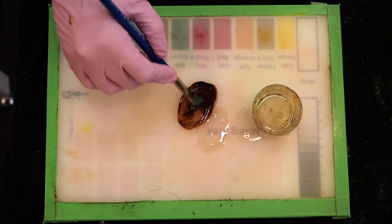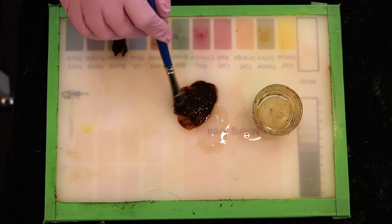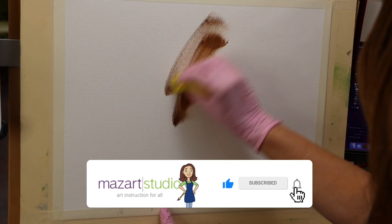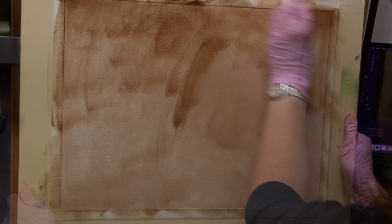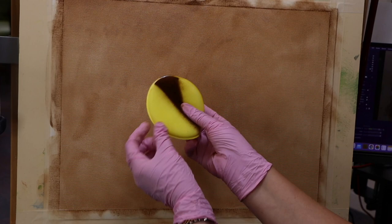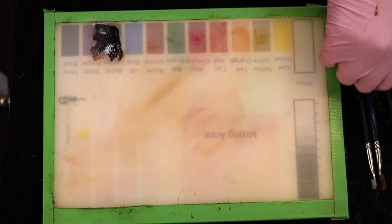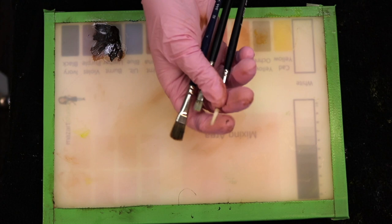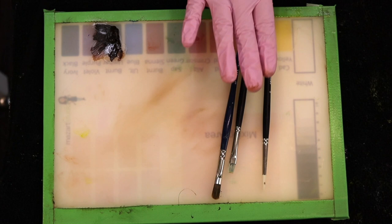So I'm going to get my oil wash prepared and get my canvas prepared, ready for the drawing side of things. I'm using a sponge to apply the medium to the canvas, and I'm going to put a wash over everything. I'm looking for a nice mid-tone. The brushes I'm going to be using for the drawing are a synthetic filbert brush, a bristle brush and a round bristle brush. It really doesn't matter about the brushes, just for this sketching phase.